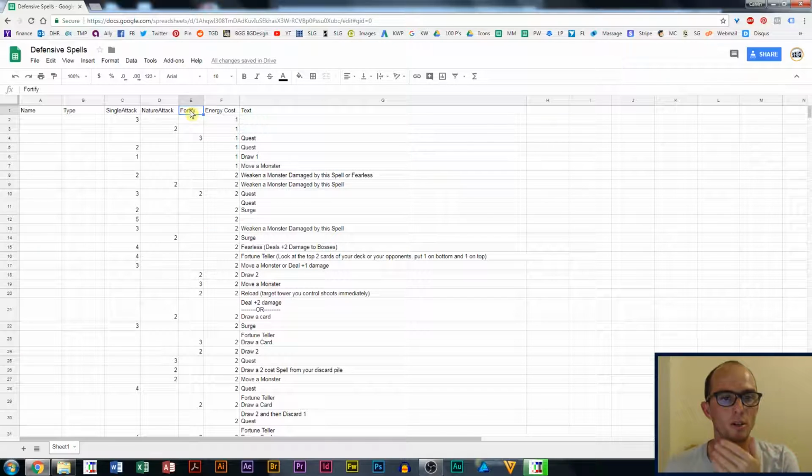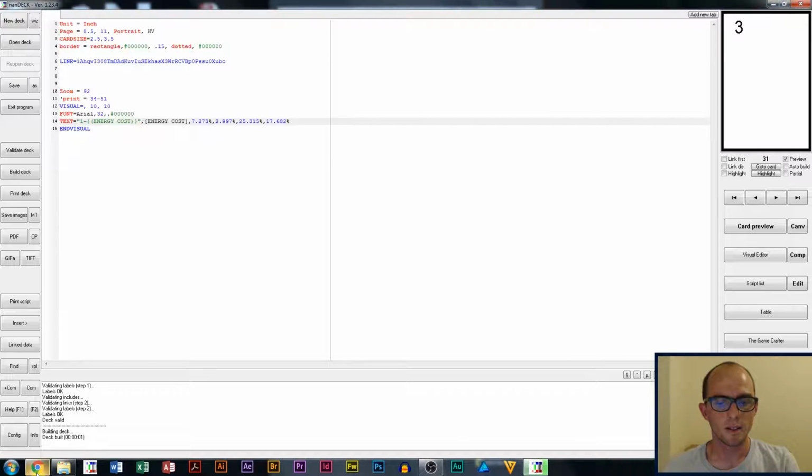So that's what we did there, and now we're going to keep accessing information from our spreadsheet. I want to put these two numbers, like how much damage the cards are doing to the monster, so I'm going to do those next. So we have single attack and nature attack. And just as a side note, the single attack does damage to one monster. The nature is kind of like lightning or whatever, some kind of storms where the player can choose what monsters take the damage. So if you have six damage and it's nature, you can do two damage, one damage, and three damage to three different monsters.